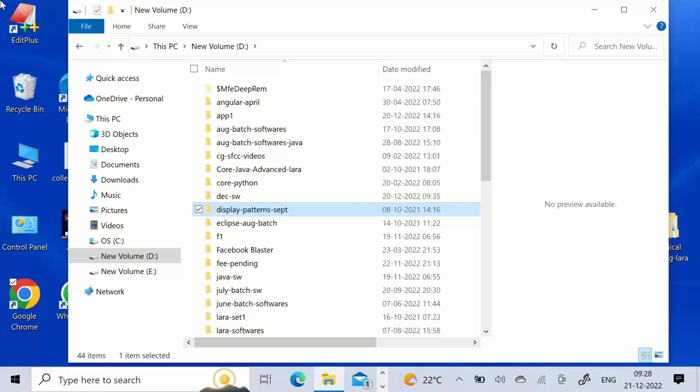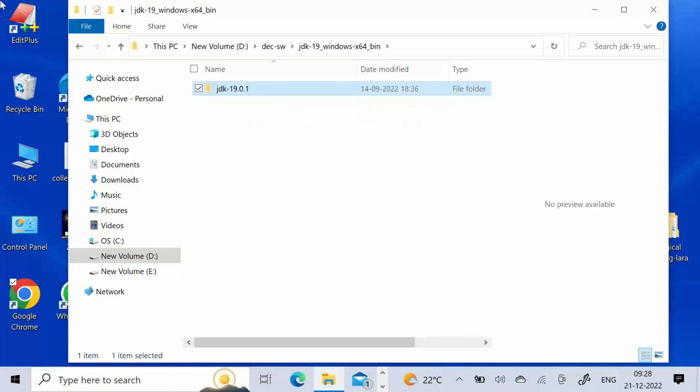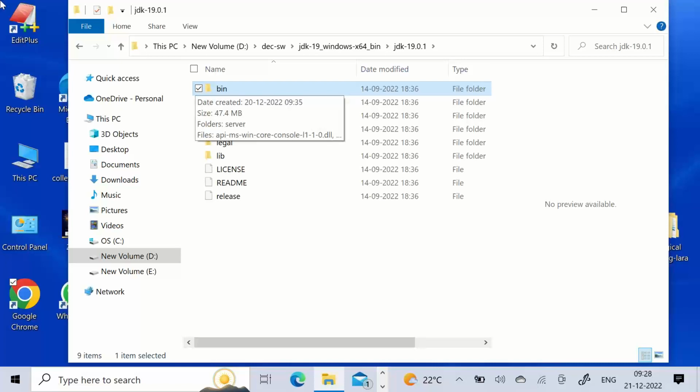Go to the D drive. Open the December softwares folder. Go to the JDK extracted folder, JDK19, then the bin folder.